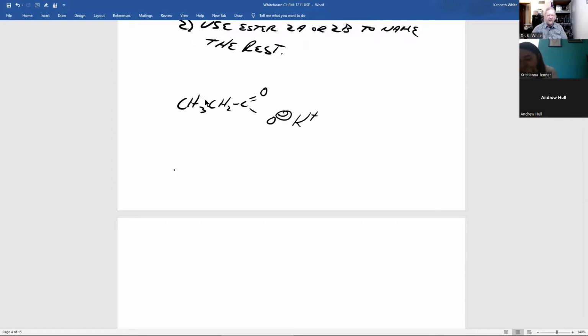Now, let's look at the molecule I just drew. What's different? Carbon double bond oxygen, oxygen with a negative charge, and a cation. And this carbonyl carbon has carbons attached. This is a carboxylate anion.